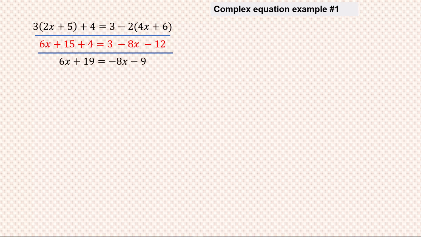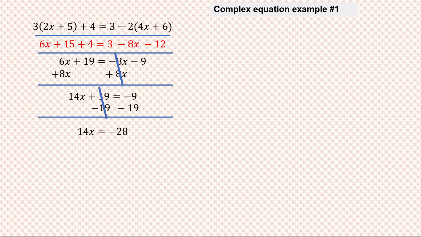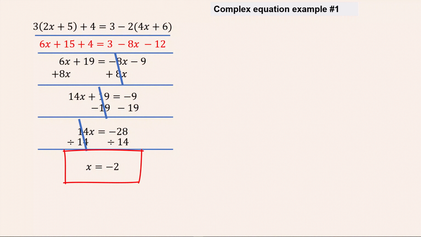In an earlier lesson on solving complex equations with variables on both sides, such as the one shown here, we used the algebraic process to solve for the variable, using the distributive property, combining like terms, combining the variable terms on one side, moving the constant values to the other side, and finally isolating the variable by dividing by the coefficient to find the solution for x, -2 in this case.